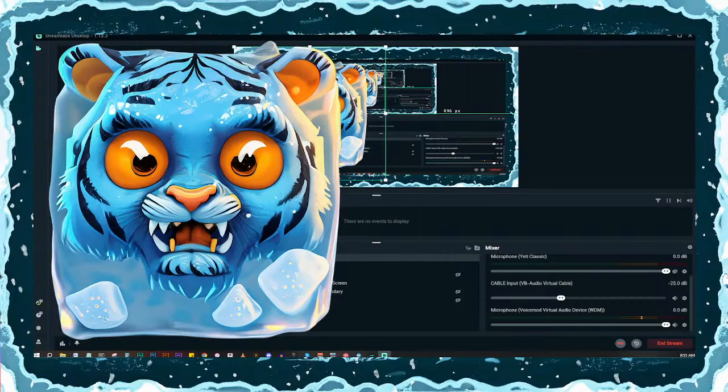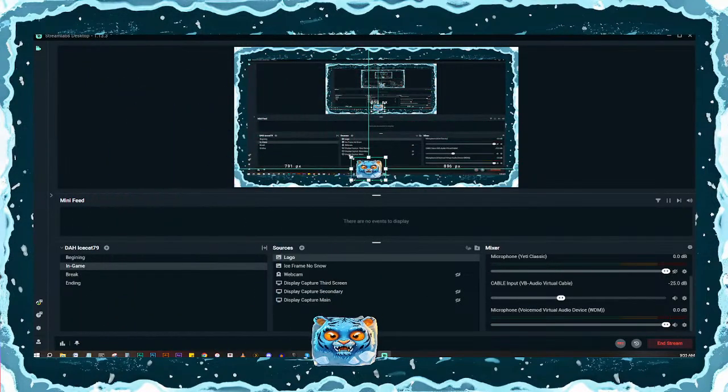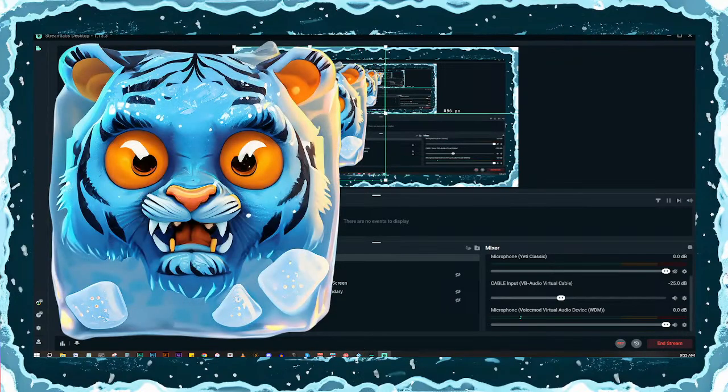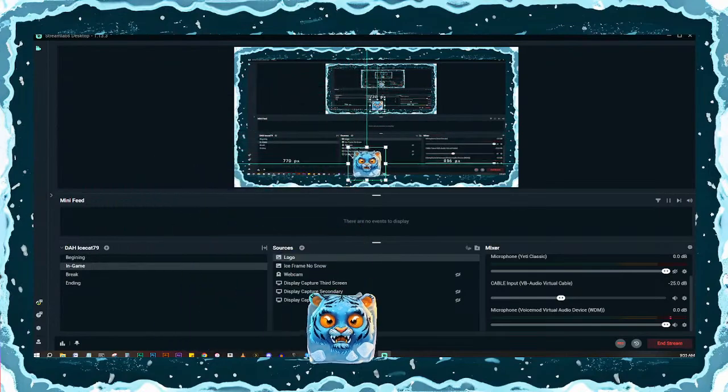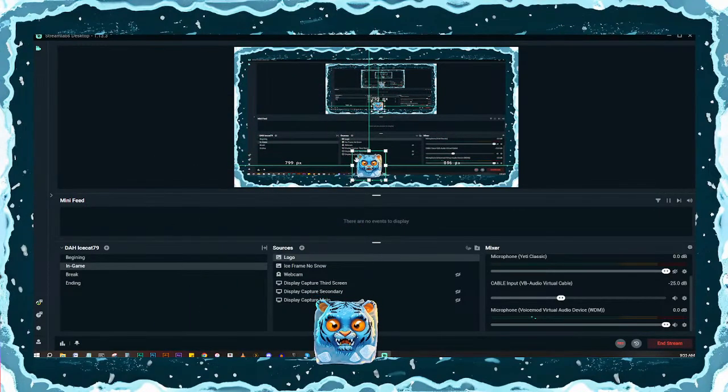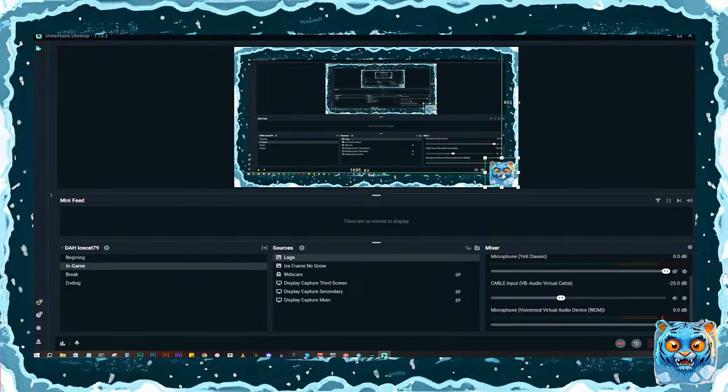And we just reset that down. I'm not holding shift because I want it to stay nice and square. Logo here. In the corner. Hopefully that blends pretty nicely, to be honest.